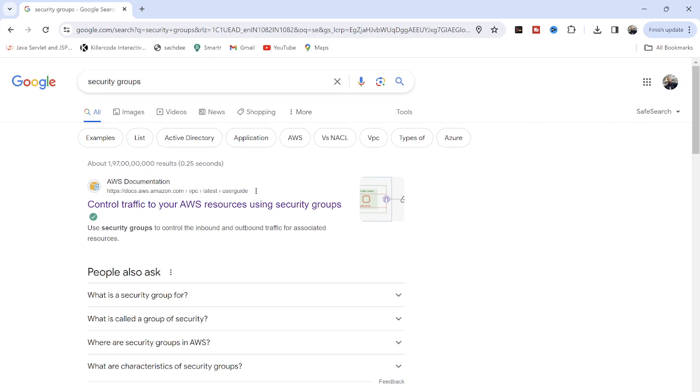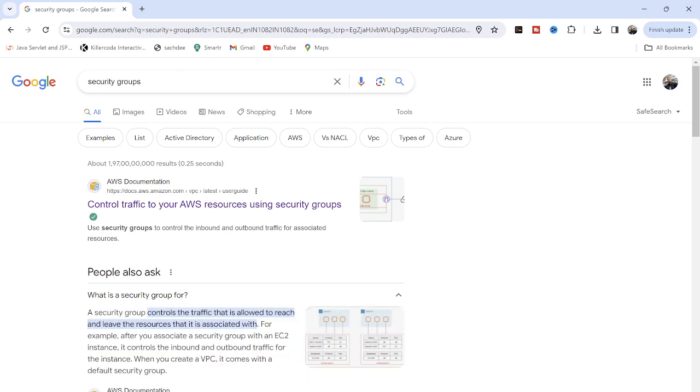If you see here, a security group controls the traffic that is allowed to reach and leave the resources that it is associated with. For example, after you associate a security group with an EC2 instance, it controls the inbound and outbound traffic for the instance.